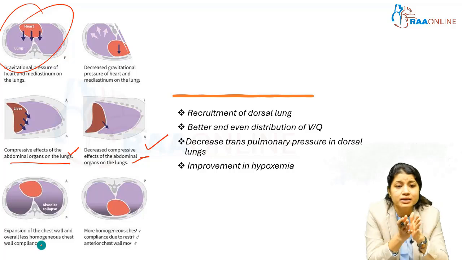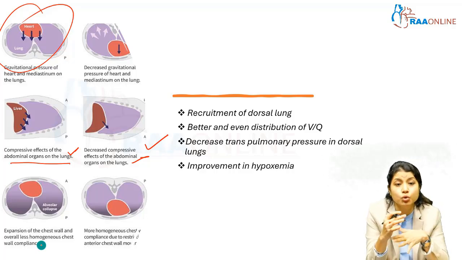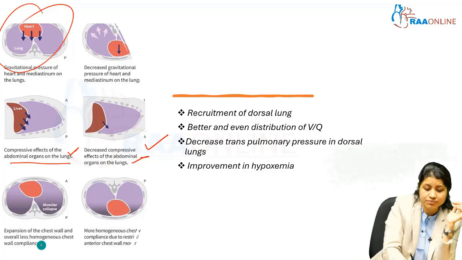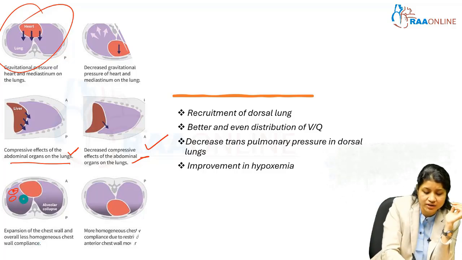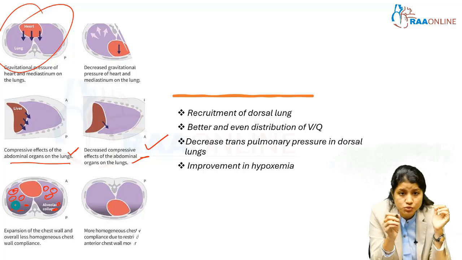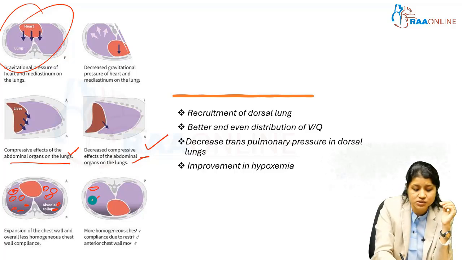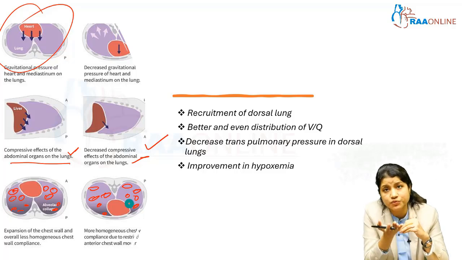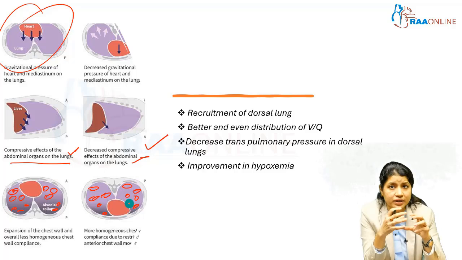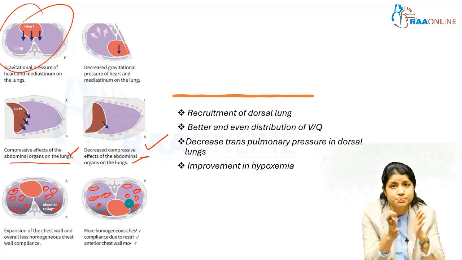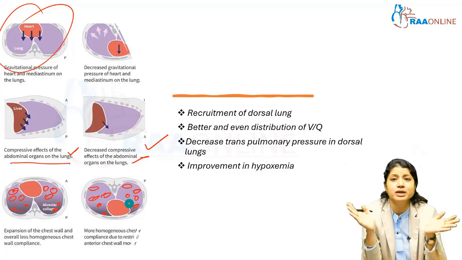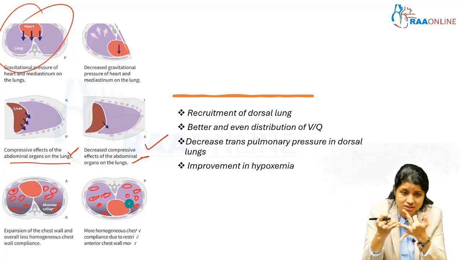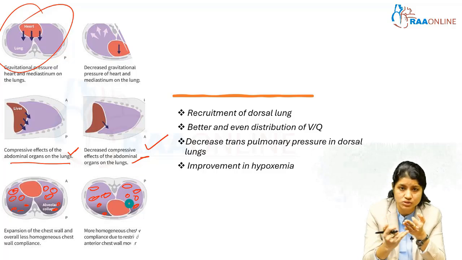In addition to that, there is an expansion of the chest wall which is homogeneous. We saw that when the patient is in supine position, the ventral alveoli are very much open, whereas the dorsal alveoli hardly open. But when you prone the patient, there is a homogeneous opening, much better compared to the supine position. So with this homogeneous opening, the ventilation perfusion mismatch is decreased. The heterogeneity of the alveoli is decreased, and the expansion of the lung and the compliance are improved. The compression imposed by the heart, the mediastinal structures as well as the abdominal components is also reduced.